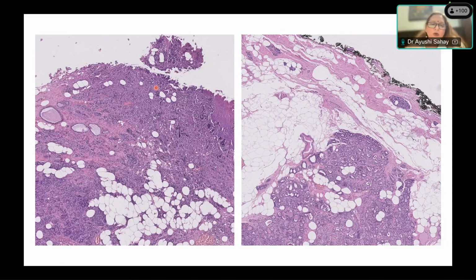There was no fat necrosis, nothing, any kind of mastitis or anything that can be mistaken for BI-RADS 5. On that case, we did call up the radiologist, who said that the biopsy is possibly not a guided biopsy, it's a blind biopsy. So they have possibly missed the lesion, and a repeat guided biopsy definitely picked out a nice invasive breast carcinoma. So yes, you have to be on the lookout for these kind of RAD-PAD discordances.